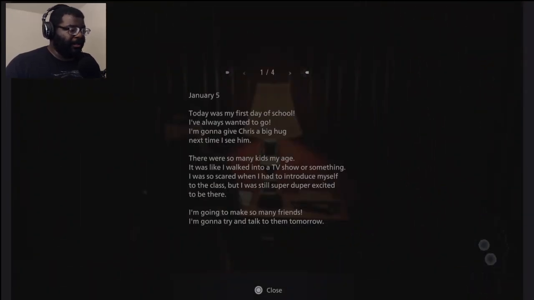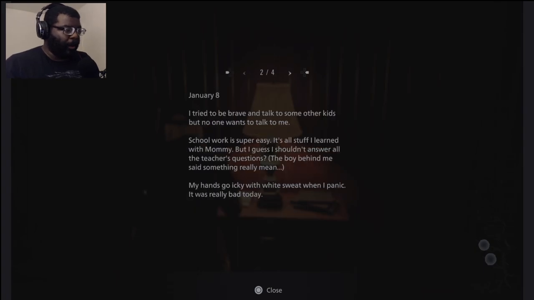January 5th. Today was my first day of school. I've always wanted to go. I'm gonna give Chris a big hug next time I see him. There were so many kids my age. It was like I walked into a TV show or something. I was so scared when I had to introduce myself to the class, but I was still super duper excited to be there. I'm going to make so many friends. I'm going to try and talk to them tomorrow.